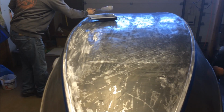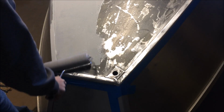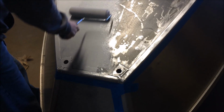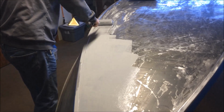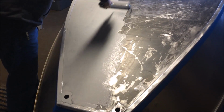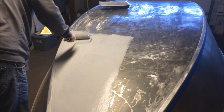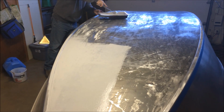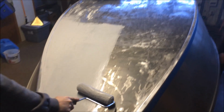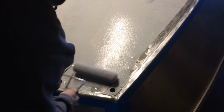Inch nap, it says. It says it'll fish eye some. It's sneaky. Just like painting.